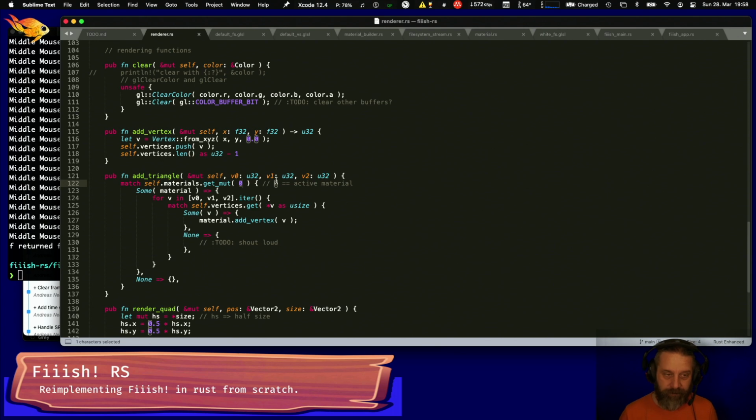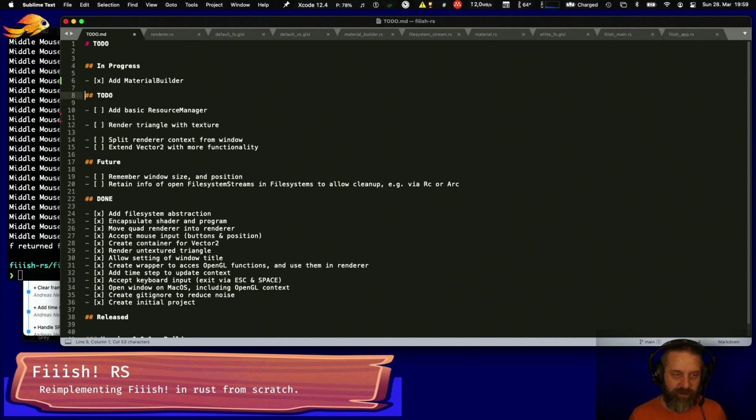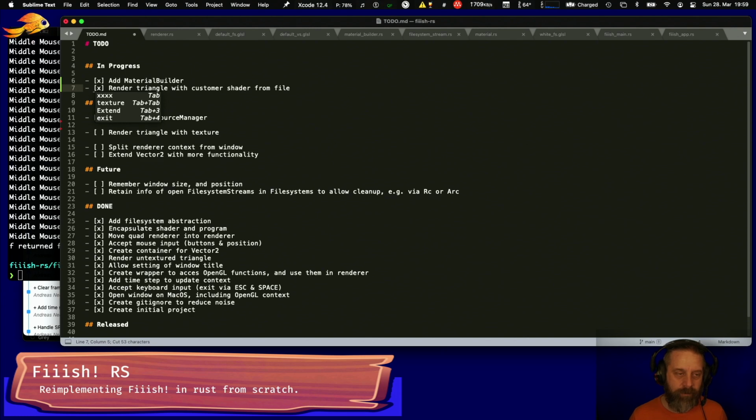I probably gonna... I mean, we have the material builder, and we have a custom shader from file, right? So I'm gonna move this down.